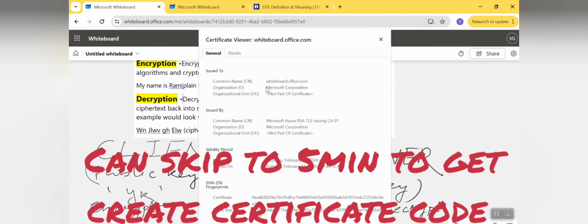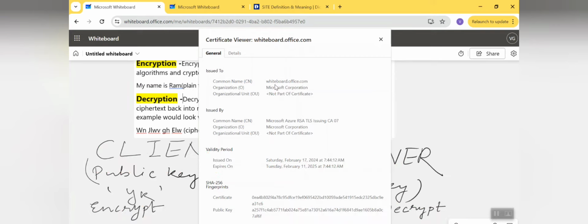So here you can see the certificate issued to this domain whiteboard.office.com for organization Microsoft, and it is issued by Microsoft itself. And here is the validity period, the algorithm they are using is SHA-256, and this is the public key that generally the server gives to the client.